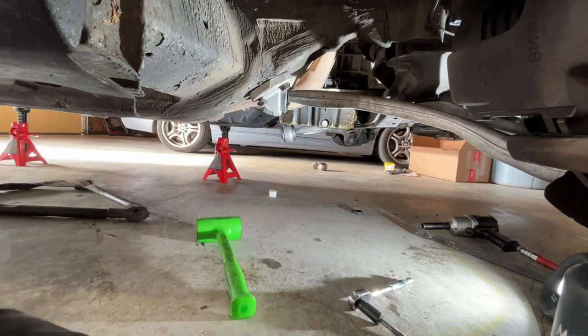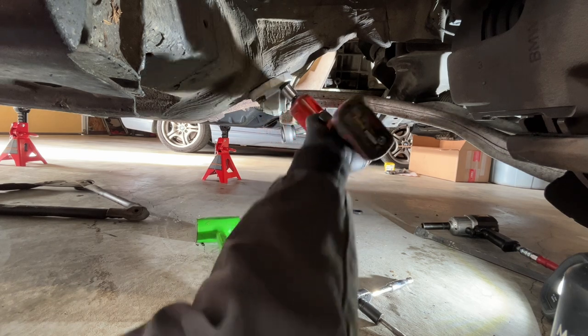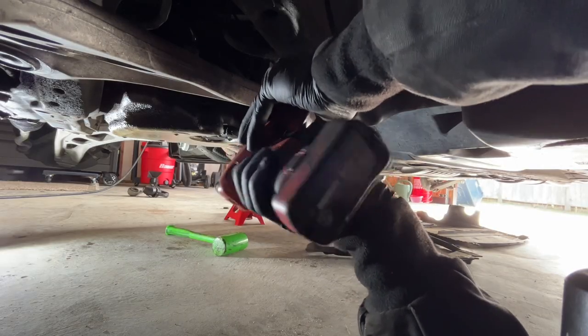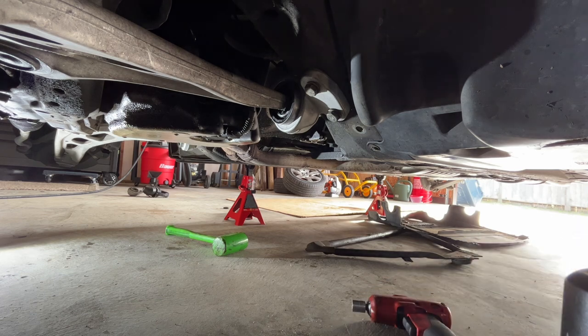Oh yeah, night and day difference. Runner up. Oh yeah. Beautiful. Yeah. Other side's in.